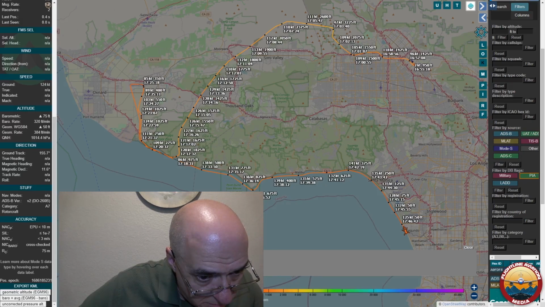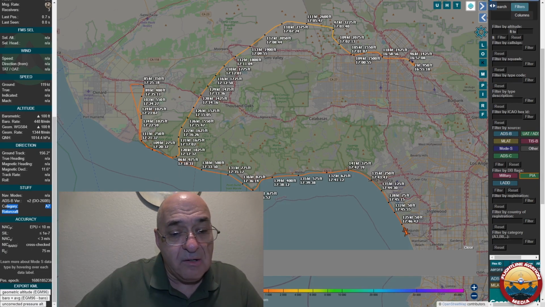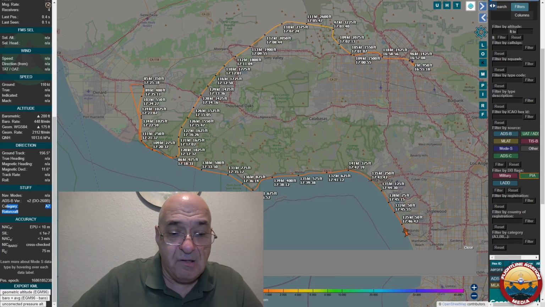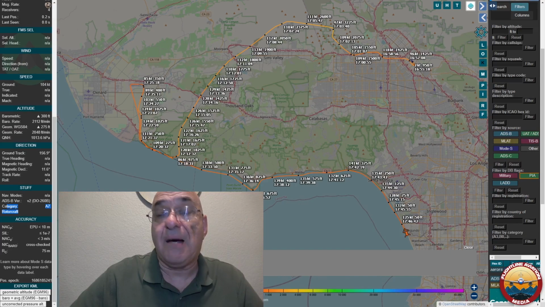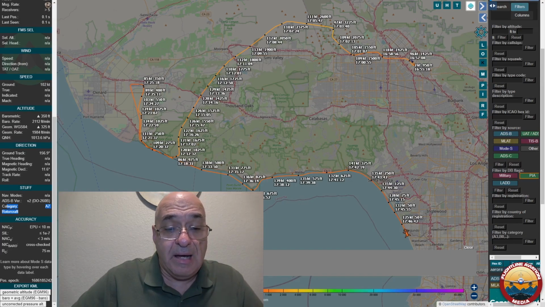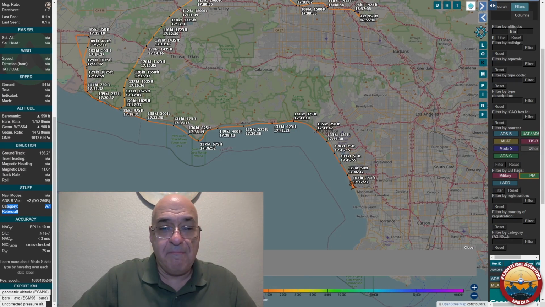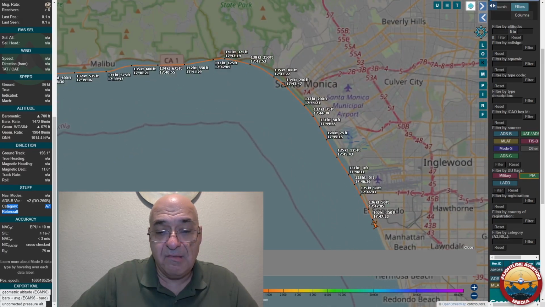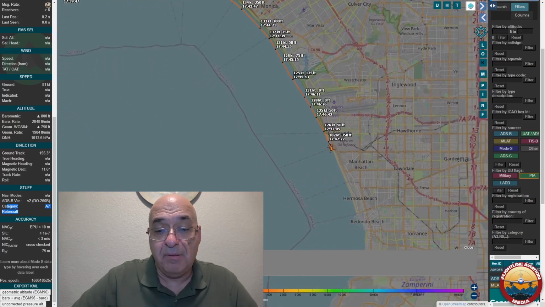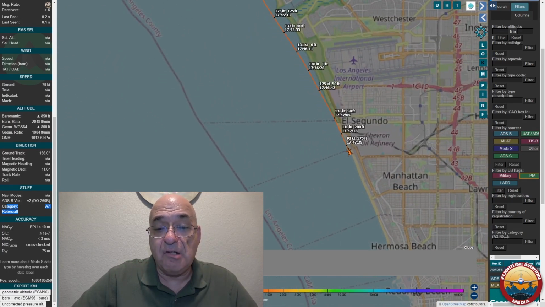Okay. Let me highlight the category right there. And you can see where it says rotorcraft. So this is the category of helicopter. But again, we don't know what kind of helicopter. Could be a medevac helicopter. It could be a Robinson sightseeing helicopter. It could be a police helicopter. Could be just about anything.